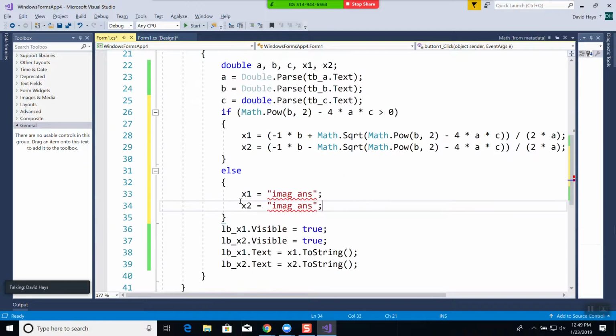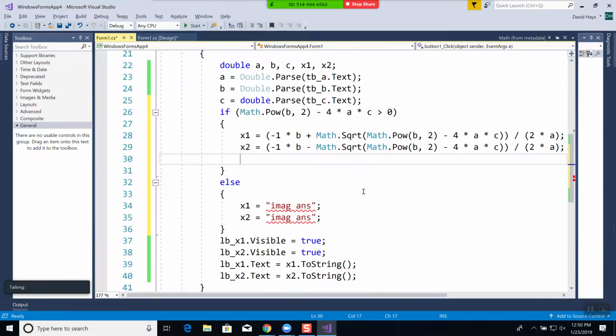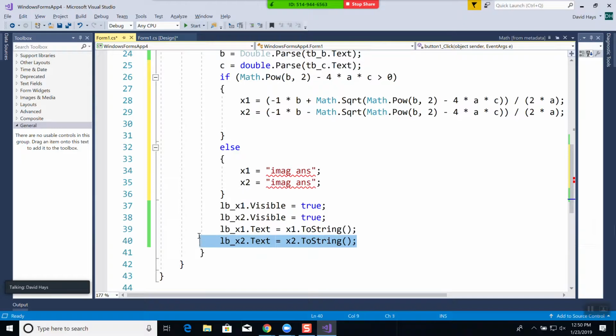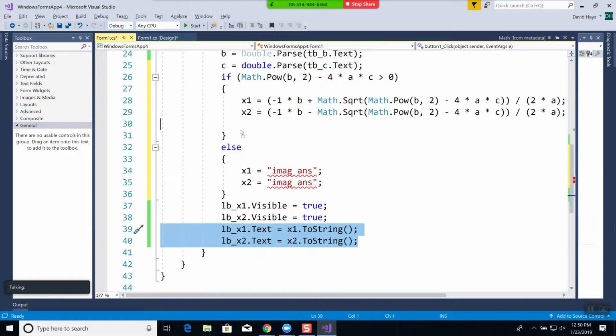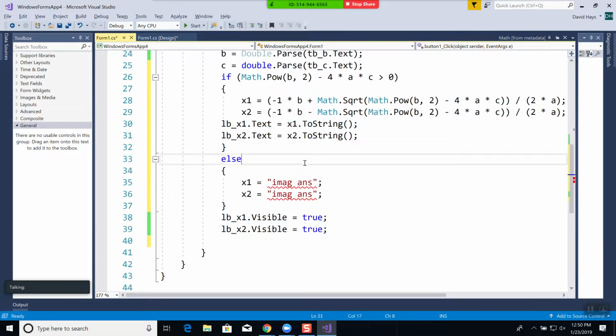Okay, so I don't want that to be x1. I want maybe to be my label here. Which means you have to figure out where to put this at. And that's part of programming, is you're sitting there struggling. Well, it isn't working. What do I do? Well, these 2 lines of code here have to be within this if statement for it to work. So if I move these up, it's within there.